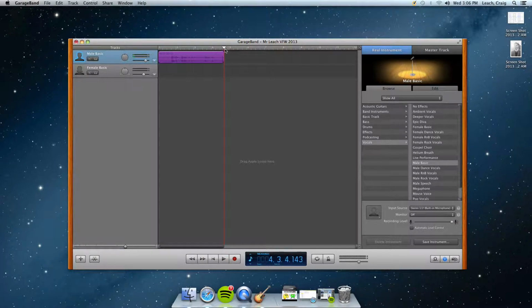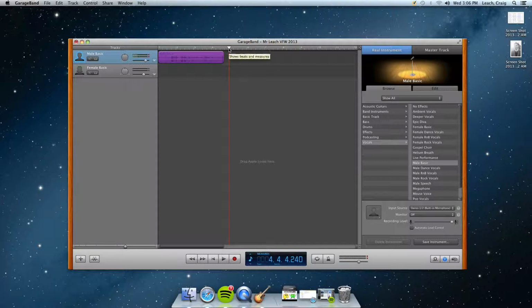Alright, I'm going to stop that sentence and play it back for you, just so you can see that it recorded. In order to select what part of the voice you want to play, you can drag this playhead right here, this red line. I'm going to drag it back to the beginning, and push play. My name is Craig Leach, and I'm very hopeful about this nation's future. Here are some reasons why.